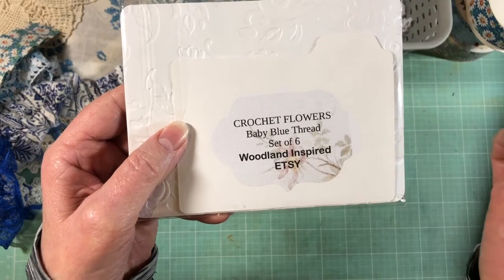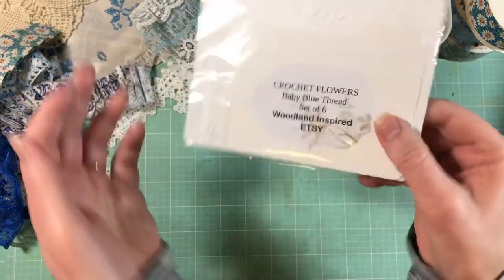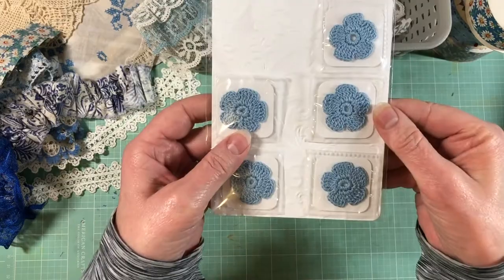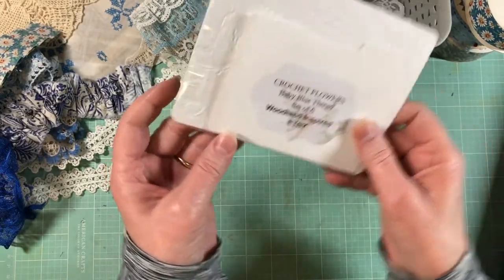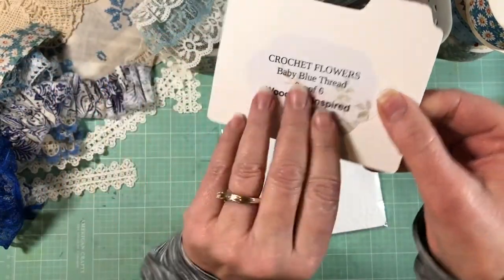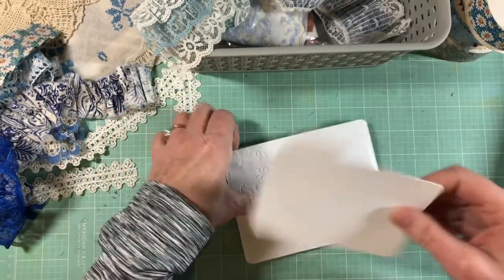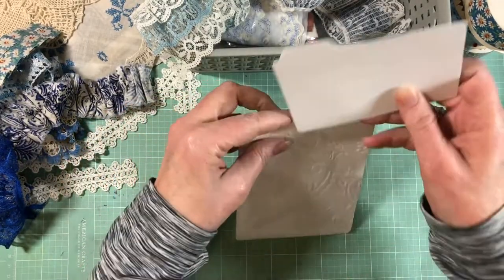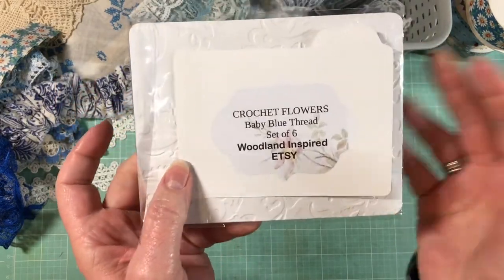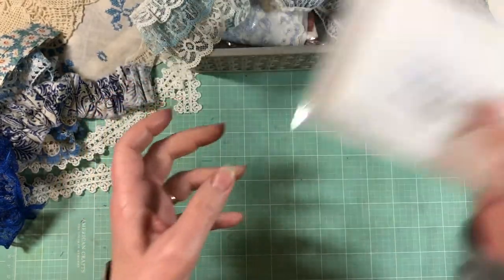Not only does she do amazing wizardry with all of her packaging and stuff, but she crochets these flowers by hand herself, and she does them in all kinds of colors. And then you'll notice the embossing on the back of the packaging and just all the little details. And then when I pulled this out today, I realized that this is a mini index card, so of course we're gonna have to do something fun with that, right? Yeah, so if you haven't checked out Celeste's shop, definitely check it out, because she has a lot of things that she makes with die cuts and then that she does by hand, and her packaging is just phenomenal, and we all love her for that.